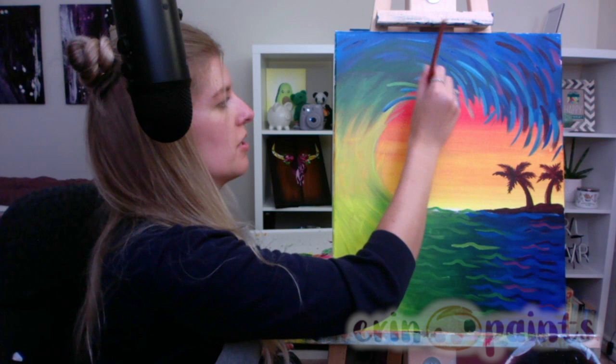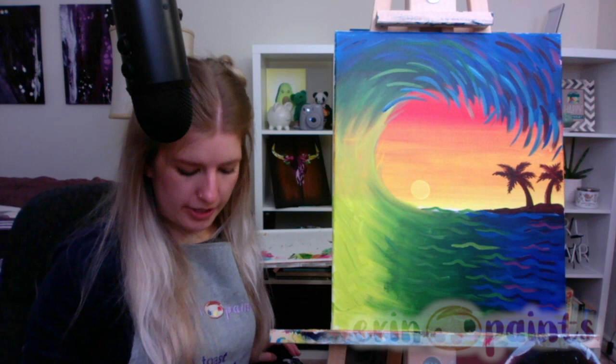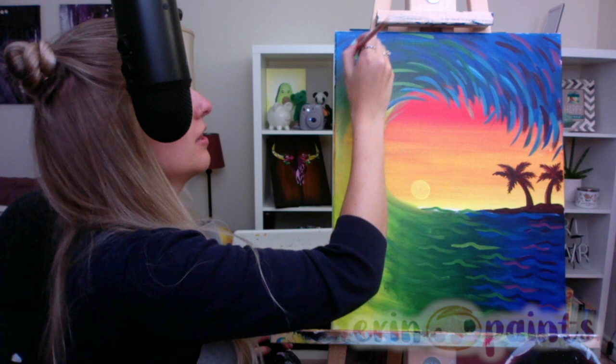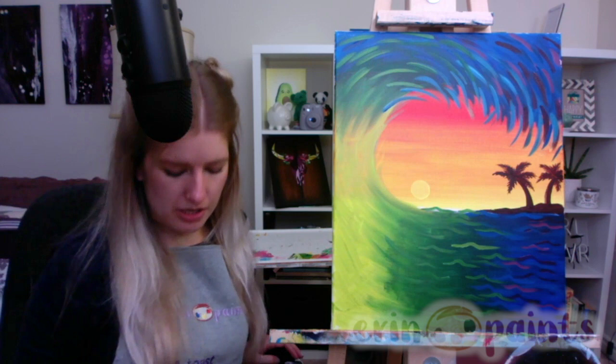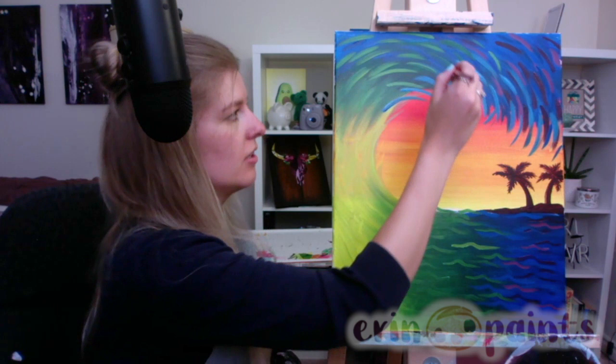Start to fill that up. Again, overlapping a little in the blue, covering up some gaps there and also allowing them to mingle and mix. I think that really adds to the painting, allowing the colors to mingle with one another rather than having section by section. It's all about allowing them to blend into one another. Not quite literally blending, like wet on wet, but just blending in terms of section by section. So you get lots of different tones, different colors, all in the same areas there.